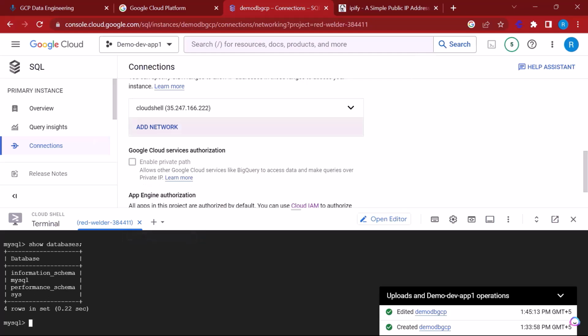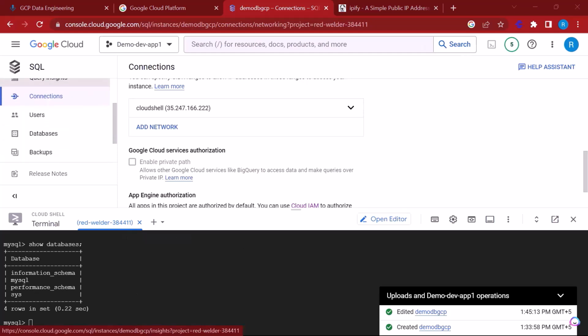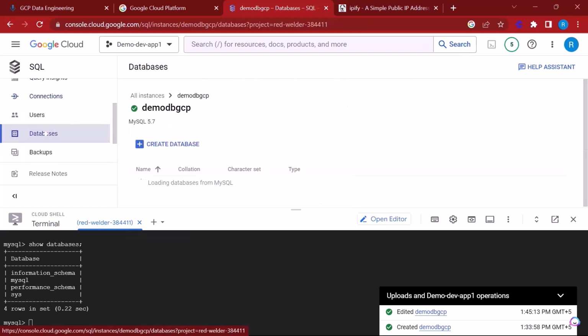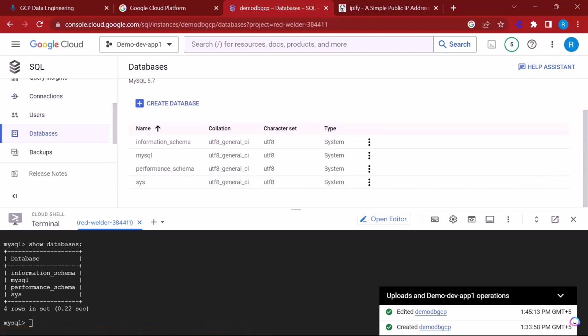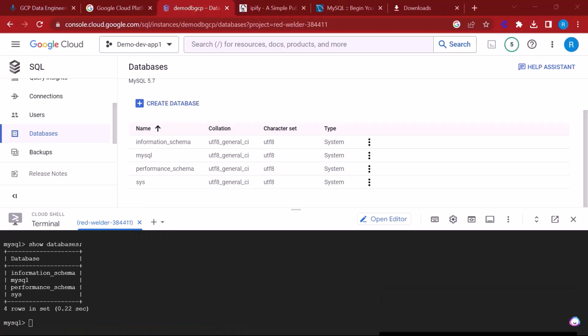That means whatever database that I have created, I'm able to log into that. Now we can also see that here, under overview, there is something called databases. We can go to the databases there, and we can see the same databases there. All right, now let me exit out of it.